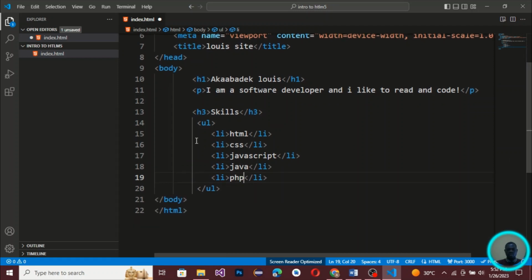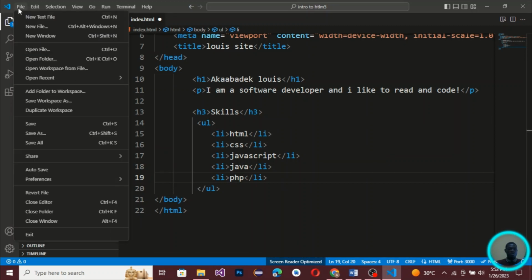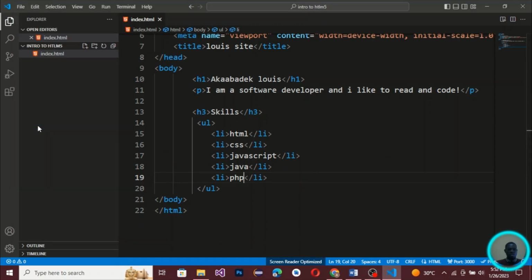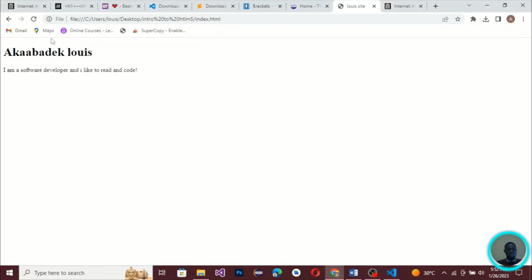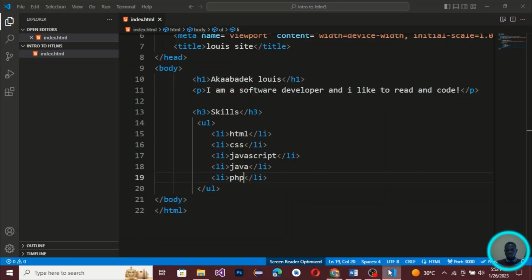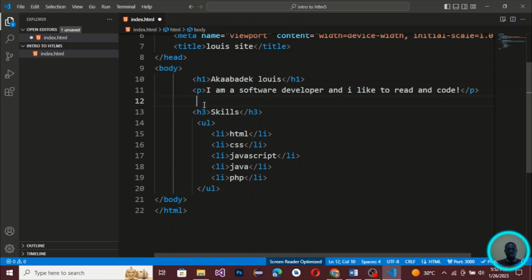When you have done with that, make sure you save it. Then go and refresh your browser. You can see it here. That's the unordered list. So what we are going to do, we also have another tag, a self closing tag. That's the HR, horizontal line.